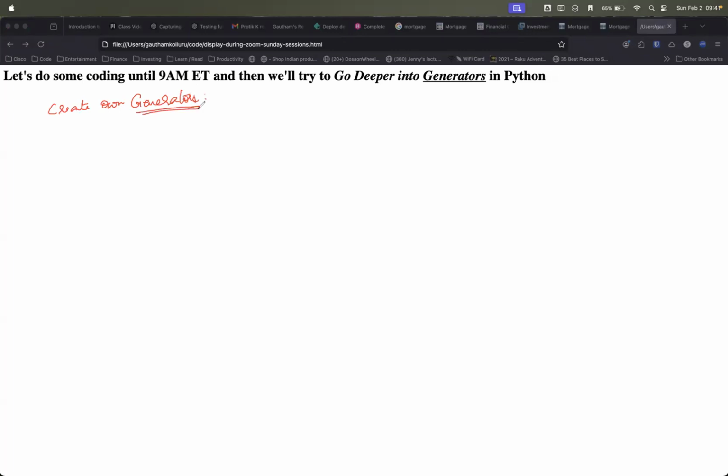Not generator expressions, but generators itself. Okay. So how can we do that? If you remember, we opened our statement saying that generators are nothing but special kind of functions, or special functions in Python.